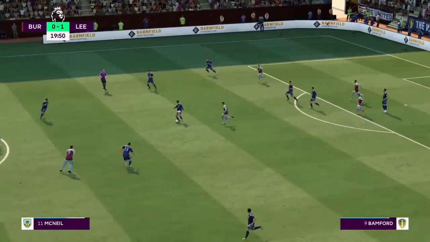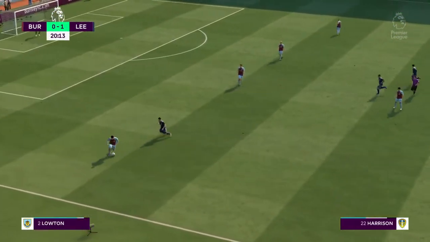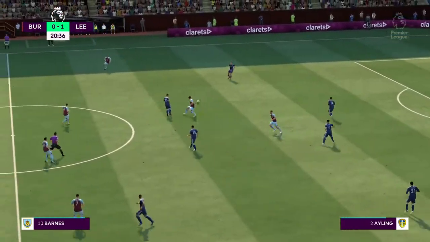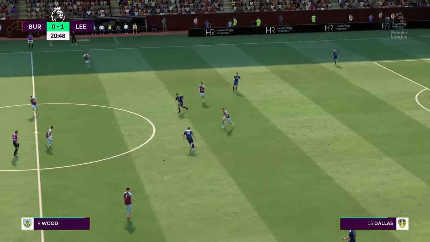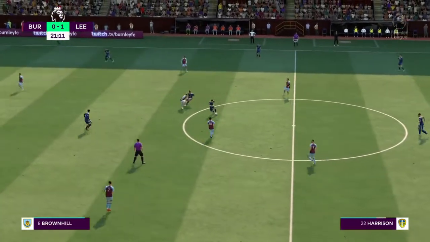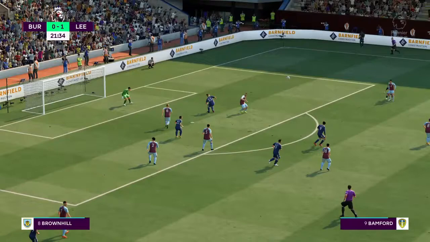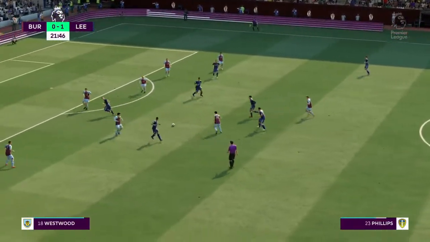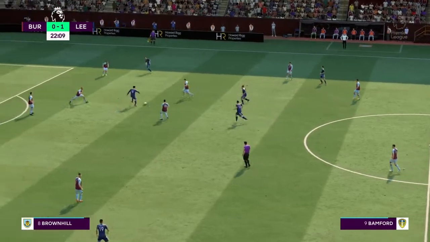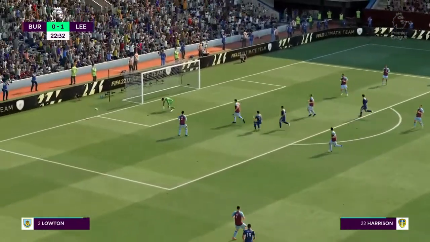Attending to his defensive chores. Untidy in possession. Westwood. Harrison. Dallas. Well, nicely cut out. Now what can they do with the ball? Textbook closing down, and now they're on the attack. It's opening up for them. Patrick Bamford. Has a go! Well, decent save there.